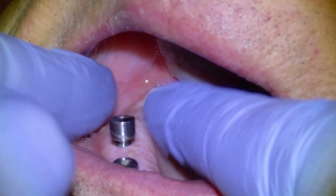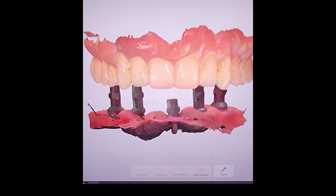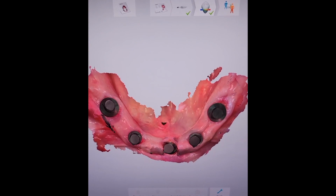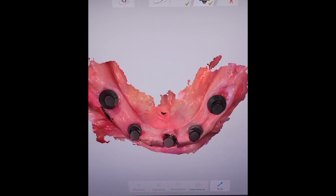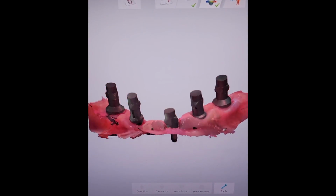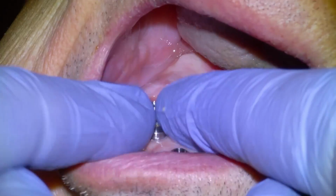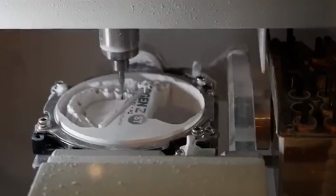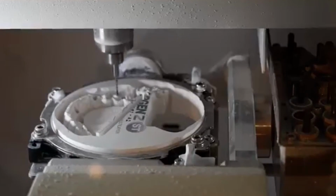We made an upper denture for this patient, which was the original plan, but we ended up making upper implants. Anyway, here's a scan that we take. You want to be happy with the parallelism of the implants. That scan then gets sent to computer-assisted design software where we design the bridge and the teeth, and then it gets milled out in this milling machine that I have in my office.